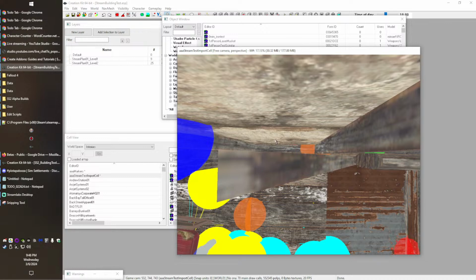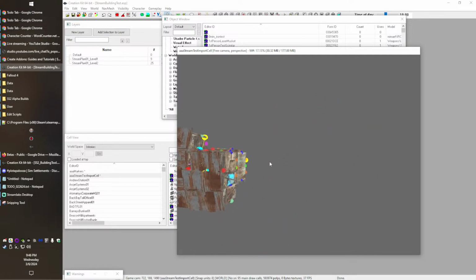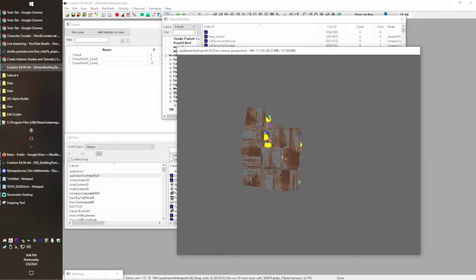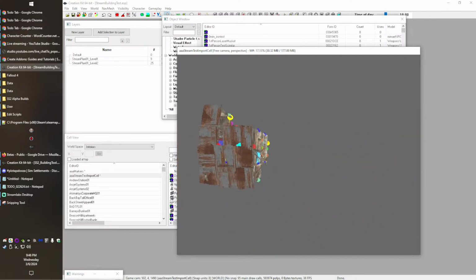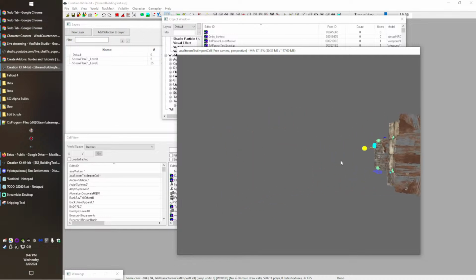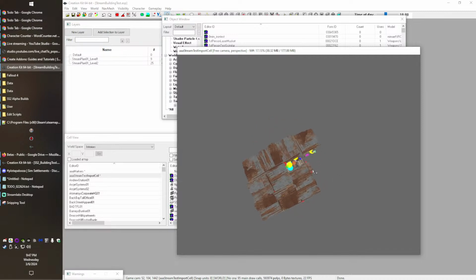So when you first enter a cell in the CK, you're in this weird, awful view. So I'm going to first zoom out with my mouse wheel to get far enough back. Then I'm going to use the middle mouse button, and that lets me move my camera. You might think that I'm moving all these items, but I'm moving my camera. So it's kind of like if you were in the game, this is moving your character, not all these items. So I'm moving around here. Then if I hold shift and just move the mouse without touching any buttons, shift and move the mouse, I rotate my guy.